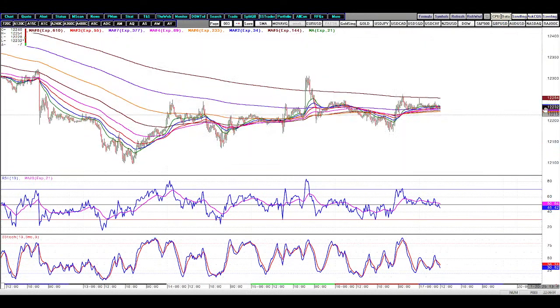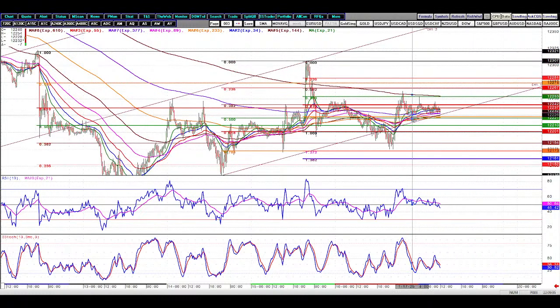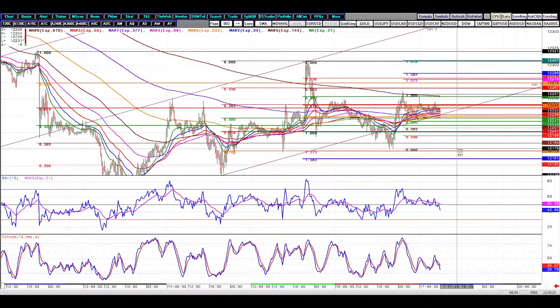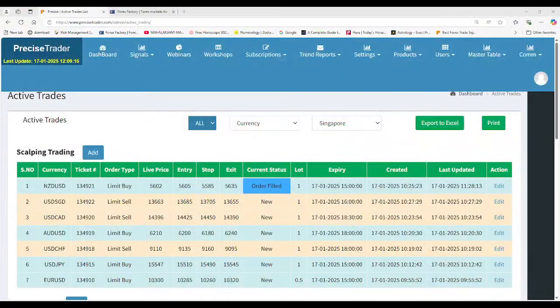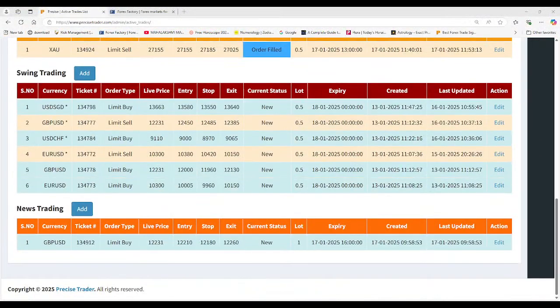Okay, since this has got no strength and we are expecting the data, we can go for a news trading. We'll try to buy at 122.05. Okay, 25. Then try to exit at 122.55 or higher, which is 122.80. So this should be our trade setup and game plan. So let's see what we have given.